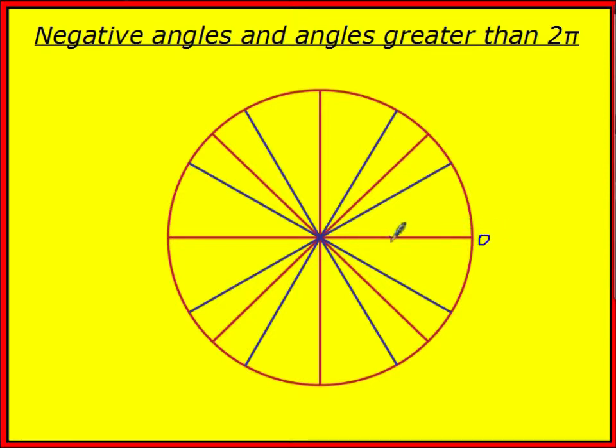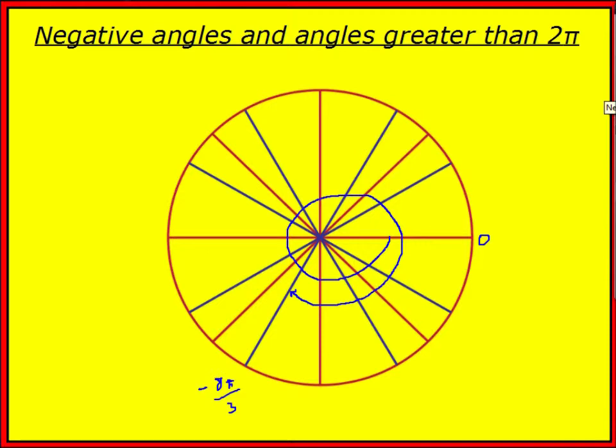Start at 0, go around once, that's negative 2 pi. Let's say I want to keep going. That angle right there is a pi over 6, so that'd be 12 pi over 6 right here. 13, 14, 15, 16, negative 16 pi over 6. That simplifies to negative 8 pi over 3. So we can do it both directions, works the same way. So negative angles and angles greater than 2 pi or less than negative 2 pi can be used.